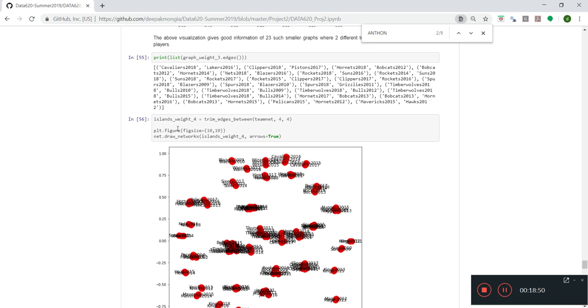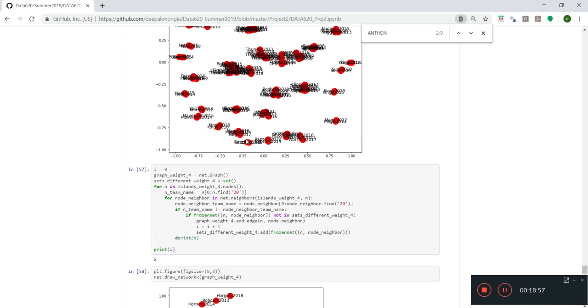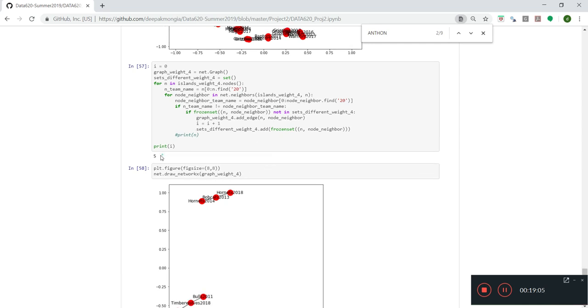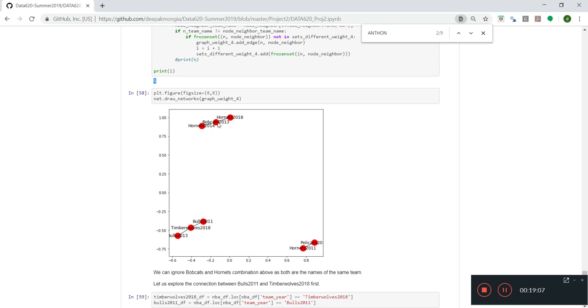Okay, moving forward, now we try to find the islands with 4. We use the same function, and we see how many different teams shared 5 players, and we find 5 combinations, and we're drawing them here, basically 5 edges.